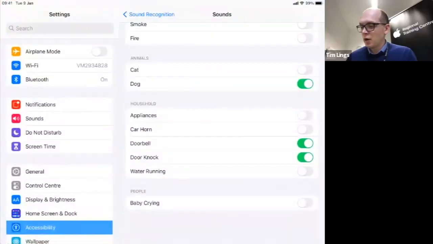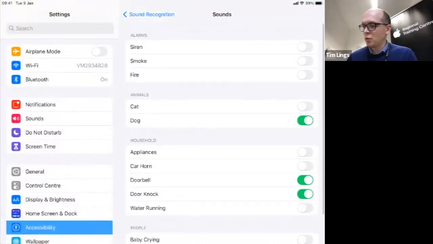And in fact, my iPad had that turned on, listening out for a doorbell, and it also was like, a doorbell has gone. So okay. It really is quite clever listening out for those things. So if you have hearing needs, perhaps you wouldn't necessarily clock some of these sounds, but the iPad is listening for you. Again, it's pretty cool. All right, I'm just going to share my screen now.